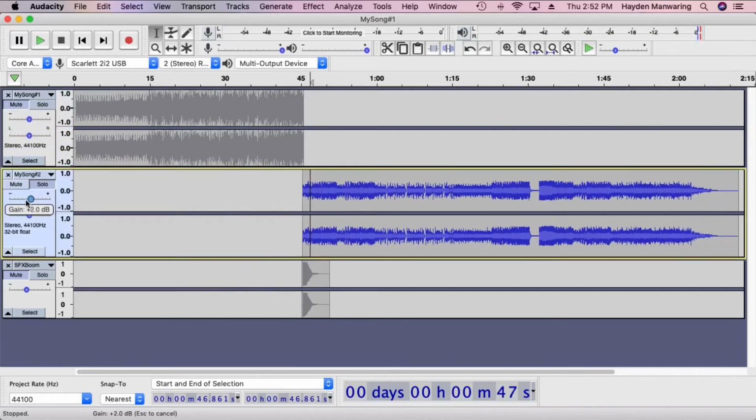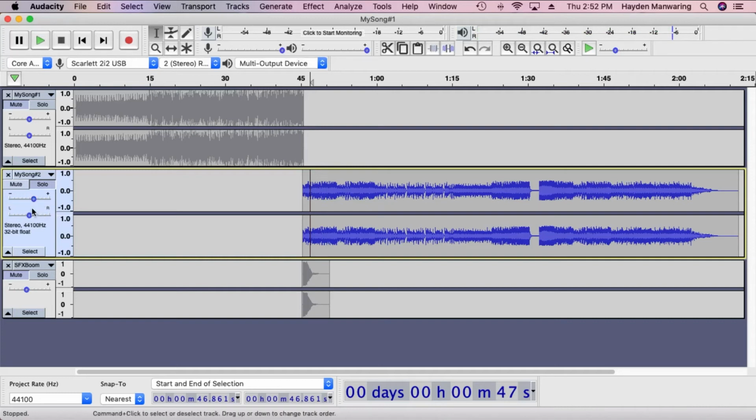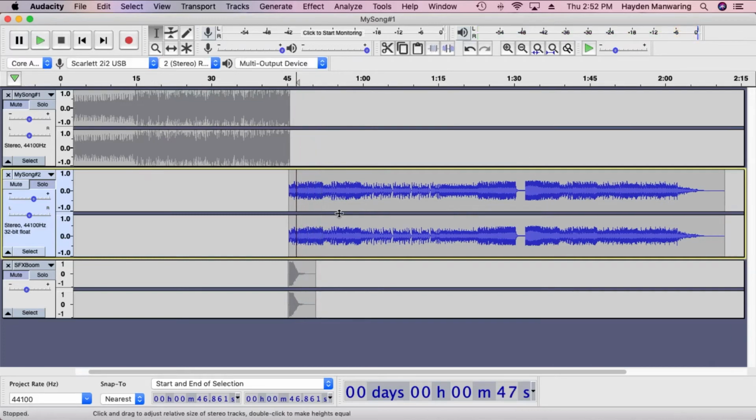And if I were to leave this at 0 dB and play this back, you'll be able to see that it's a little bit quieter in volume just from this meter here. See, it's bouncing around -6, -7. So if I just boost this volume to be about +7 dB and then play this back again, it should be bouncing right in that same spot as song number 1. Let's give it a listen. And that looks good to me.